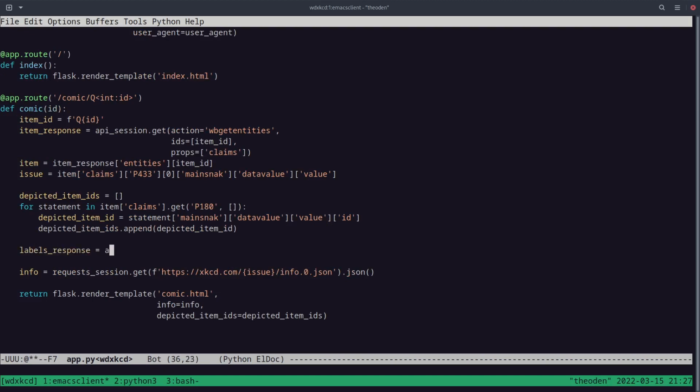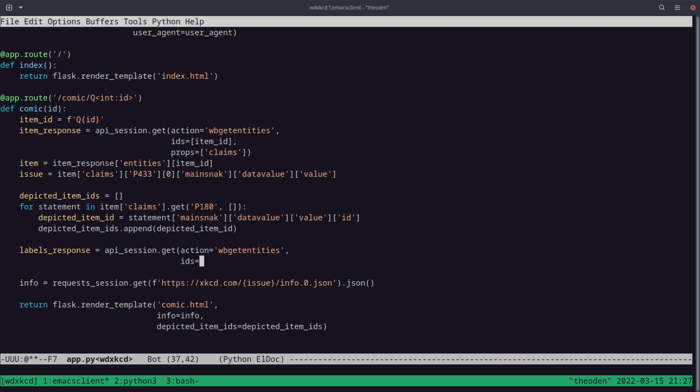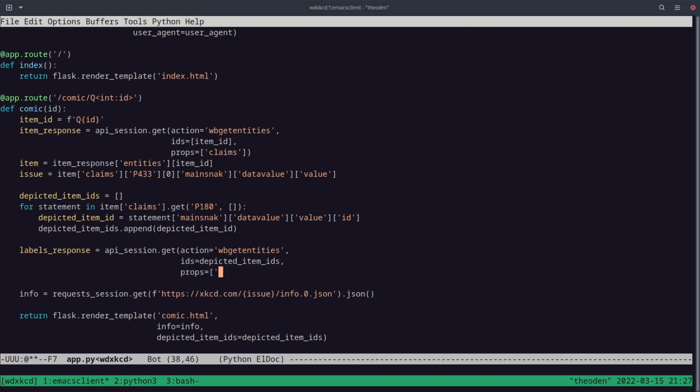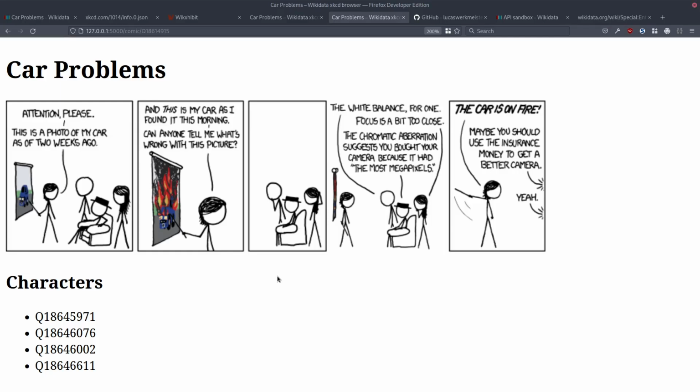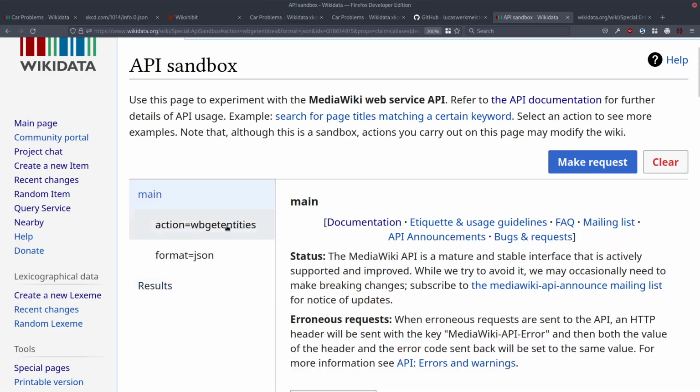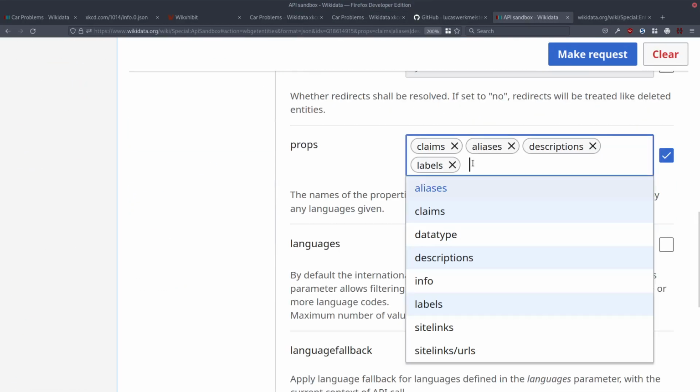labels response, API session get. The action will still be wbgetentities, but this time we pass in all the depicted item IDs, and we say this time we're interested in the labels. Is it label or labels? I don't remember. It is labels, okay.